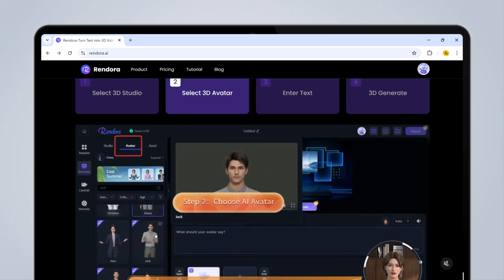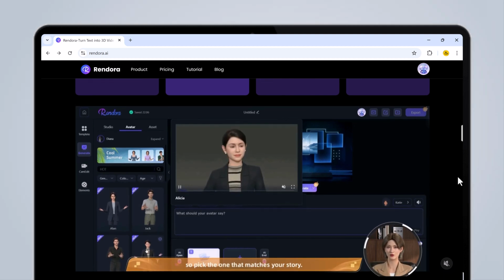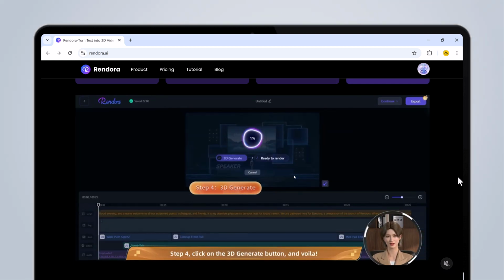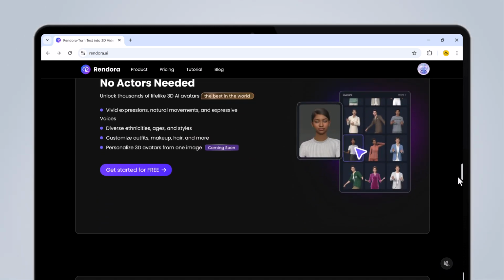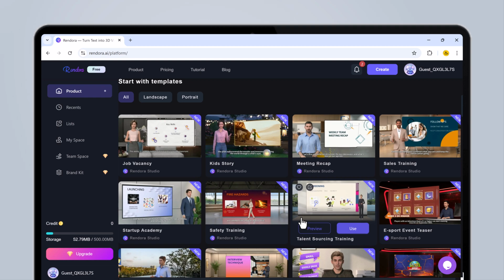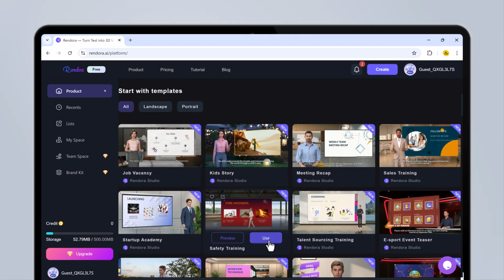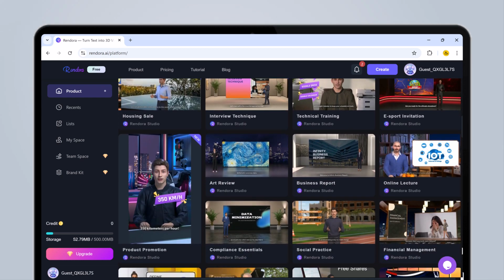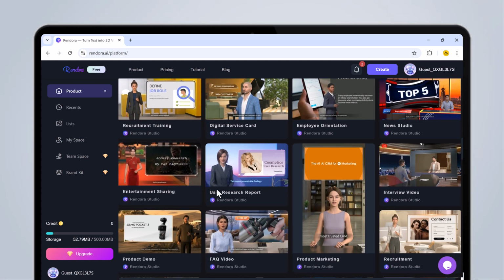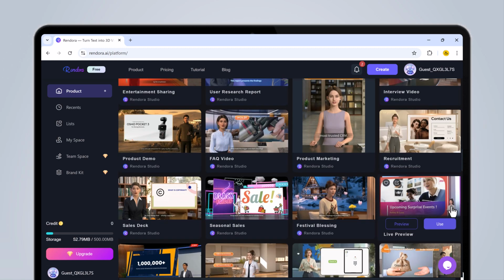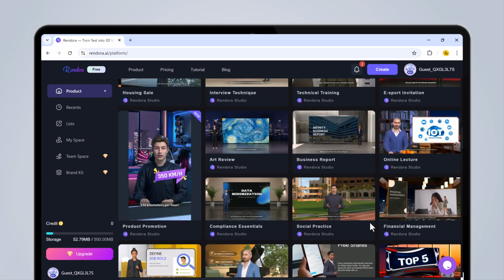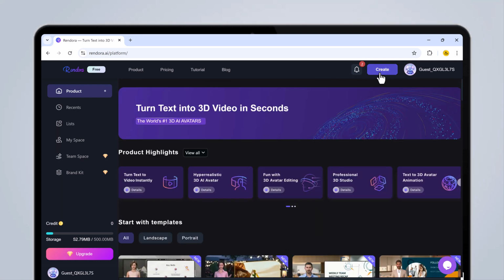Rendora is the world's number one platform for creating 3D AI avatars. It allows you to take your scripts and instantly transform them into studio quality videos featuring lifelike AI characters. You can create hyper-realistic AI avatars that look just like real people and use them to make any video you can think of, whether it's a party invitation, a digital business card, a tutorial, or an educational scenario, or even how-to guides. The best part, they have templates for everything. If you don't want to use the pre-made templates, you can build your video from scratch. This tool is not just about making videos, it's about saving time, cutting cost, and expanding your creative possibilities without the need for professional video making skills. So let's dive in and see how it works.